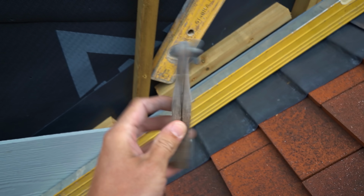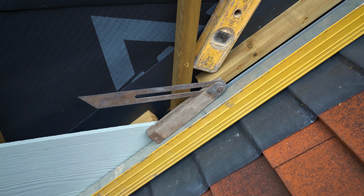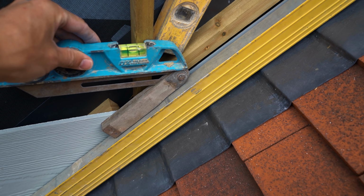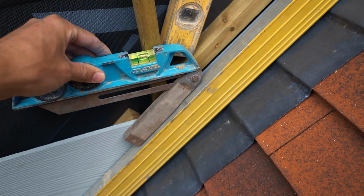So the first thing I did is I just put a 6-foot level all the way down on top of all the tiles. I get myself a sliding bevel like so, pop it on, and this is going to be quite difficult to do with one hand, so I'll actually take it back. And then I'll put a boat level on the top of that to make sure that that is right. So there it shows that that is level, so that angle is correct.